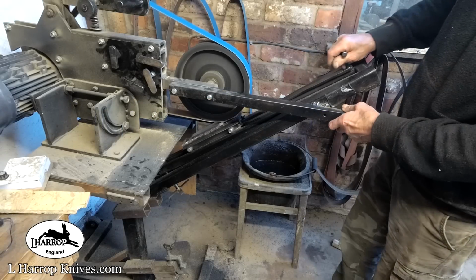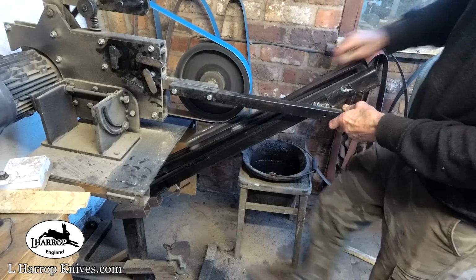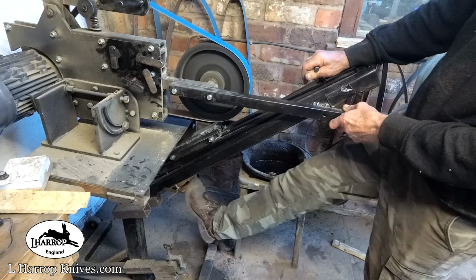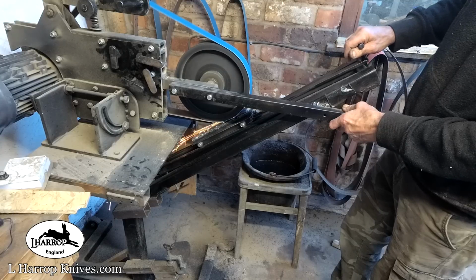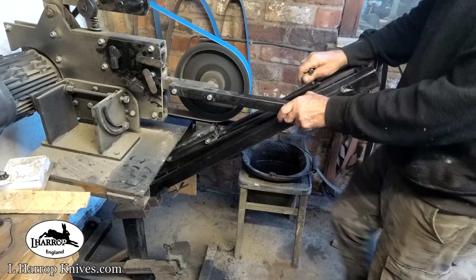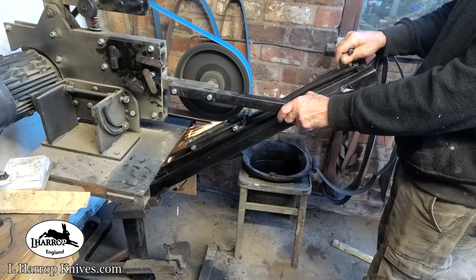So on we go to the next blade, and this is the Fox bush blade. This is 4mm, I think, or it ended up about 3.5, I think. Just taking these faces down. I think this is the coarse grit, 40 grit. This great surface grinder, this, it really is.